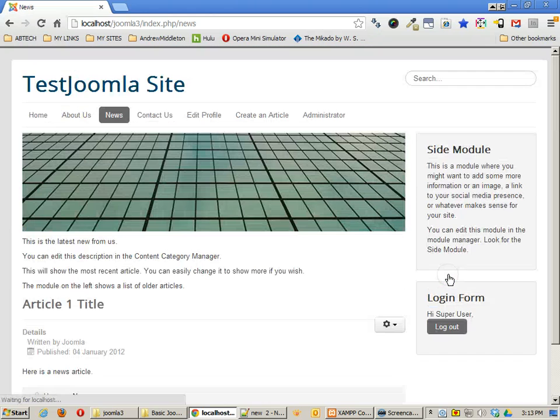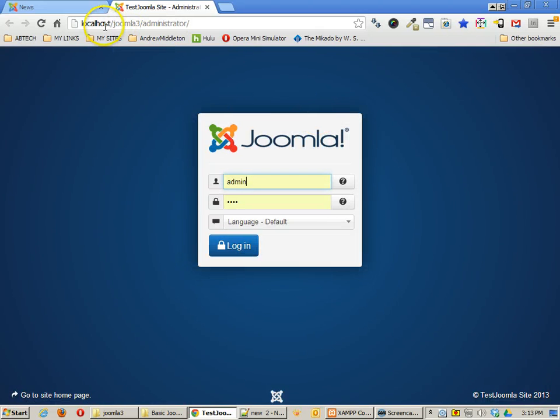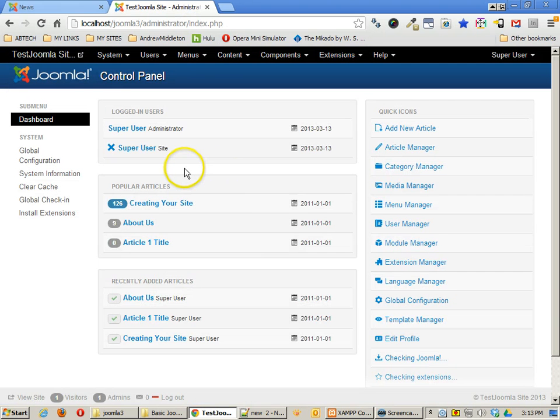It says that I can log in as the administrator. Let's see, it says super user. I can log in, so let's go to administrator. It's taking me to the back end. That's what I wanted. So it's just Joomla 3, which is what the folder was named, and /administrator, and I'll log in, and it takes me into the first page of the Joomla installation, which is great.